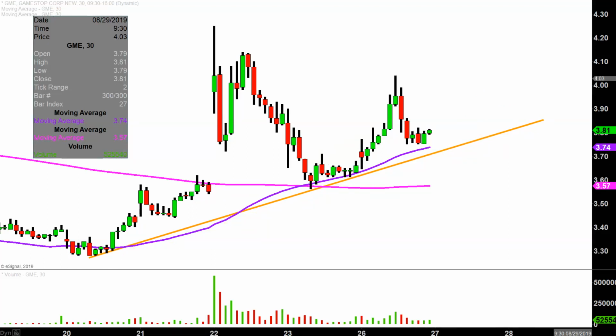The other level that you could watch is just simply the purple line there, which on my chart denotes the 50-period simple moving average. Keyword being moving, and I kind of like to call moving averages trend lines for lazy people. If you don't feel like drawing a trend line, then this quote-unquote trend line will draw itself for you, because as time goes by, that line is going to move itself higher and higher.